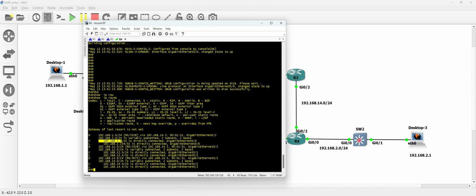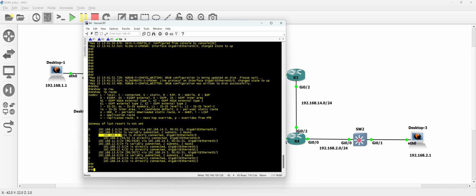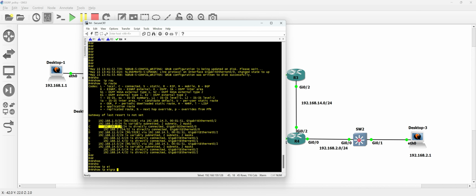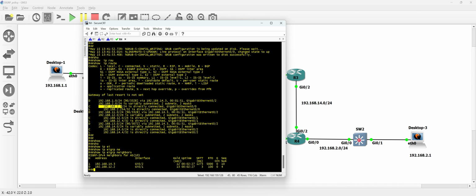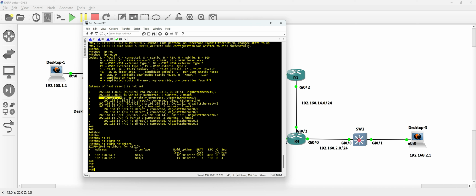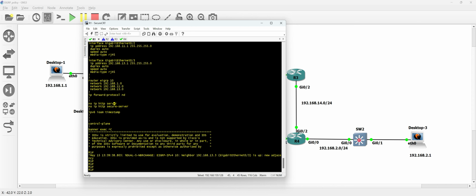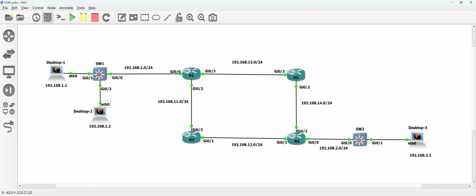12 also connected route. So this is cleared, and if you want to see EIGRP information, you can go show IP EIGRP neighbors. You can see all of them. I have two neighbors, one is 12 and one is 4, 3 and 1, and yeah, so we are done with that. So what we're going to do now is some ping tests to make sure that the connectivity is all good. So I minimize this.